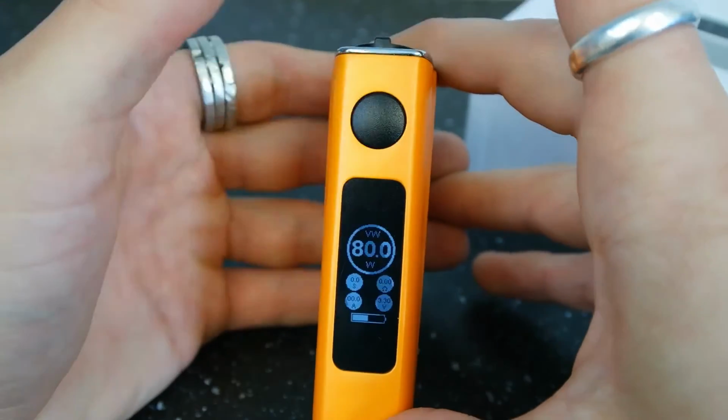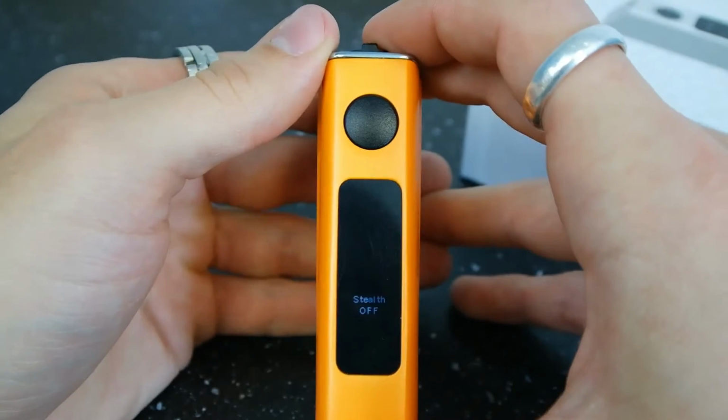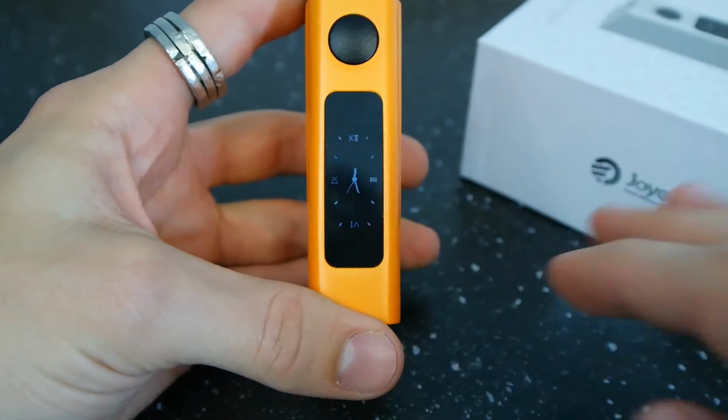Same thing to turn stealth mode off, fire button into the left, stealth off, and we're ready to go. That's pretty much all there is to it, so let's bring it up top and see how it vapes.